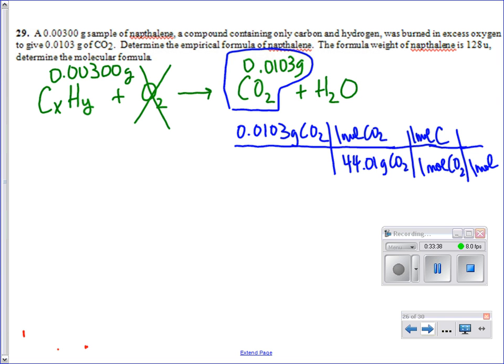We could have stopped here for the empirical formula. You are correct in saying that. We could have said moles and then find the low ratio, but we need to know grams because we have to do the subtraction in grams to get the number of grams of H. So we've got to get this in grams. So that's 12.01. So how many grams? Give me lots. I know how this problem rolls. Give me lots of sig figs, lots of decimals.